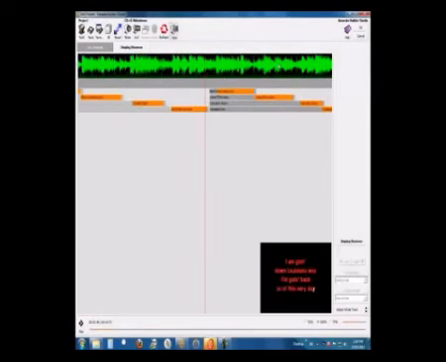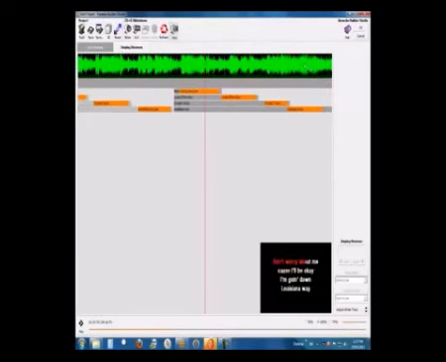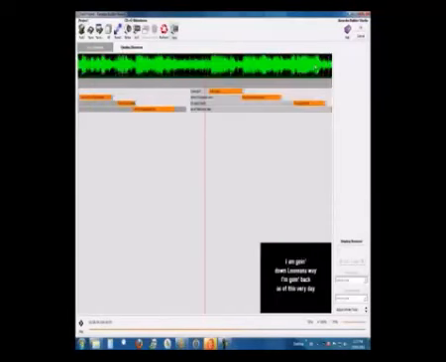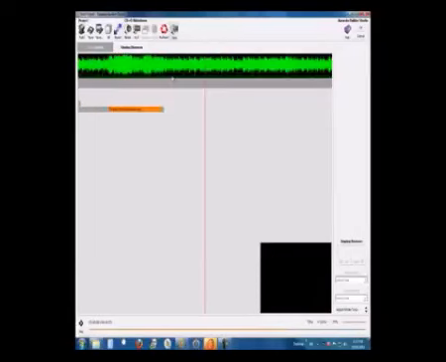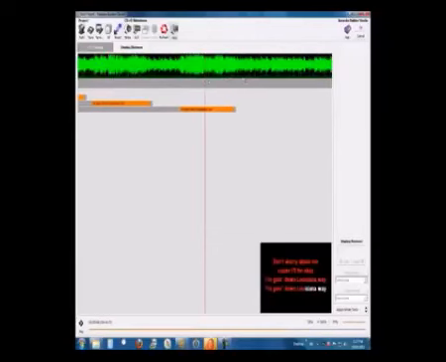Now we do know that we have a section here which is an instrumental break. So let's move on to that instrumental break, and we're going to create another CDG for this. Our break will start at about 3:04. As you can see down here, this is the position we're at, 3.04 seconds of the file. We're going to go to about this position here. So what we're looking at is a CDG file, which is going to be about 23 seconds in length. So we will go back to this position.